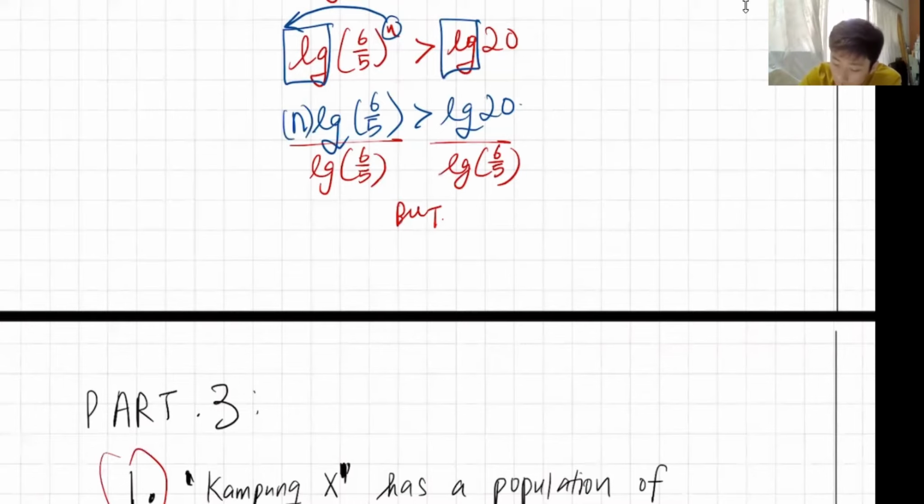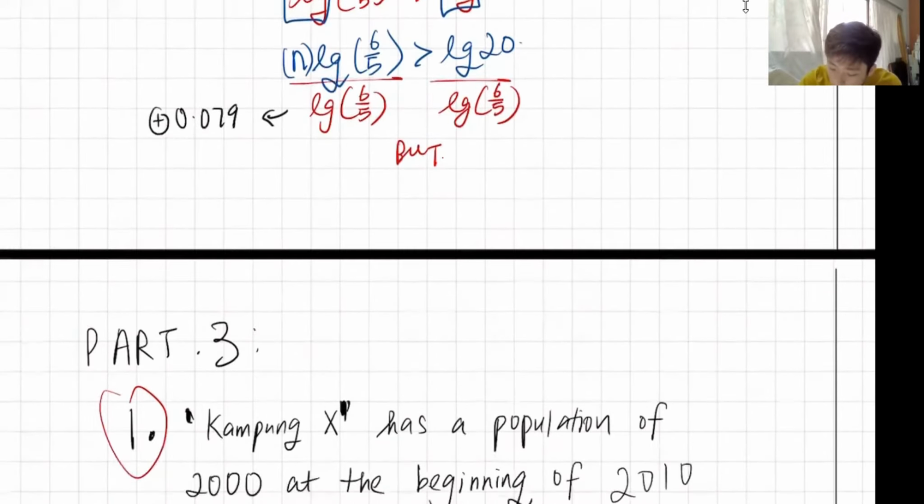For this case, we are dividing by this thing. When we calculate this value, we type in our calculator log 6/5. What do we get? We get 0.079. Is this positive or negative? It is positive. So when you're dividing by a positive number, it doesn't matter. You don't have to change the sign. Once I've checked it's not negative, I can straight away divide it.